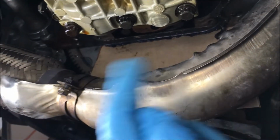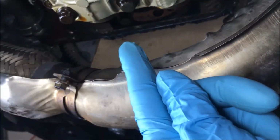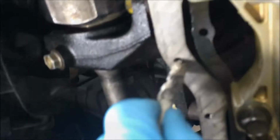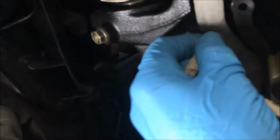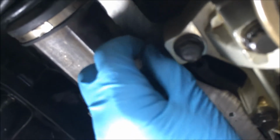All right, y'all, I took a piece of cardboard, just a cereal box cut, and put it right there so that when I take all of this adhesive off, the sealant, it doesn't get in that area. I am using a pipe cleaner to clean out these screw holes. Like that. And then I'll take the clean end, put some denatured alcohol on it, and go back through each hole. The mating surface is getting very clean. Now there is sealant in those holes, so it's a good idea to clean them out.